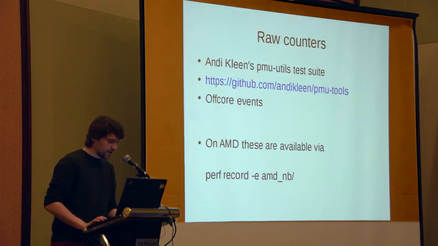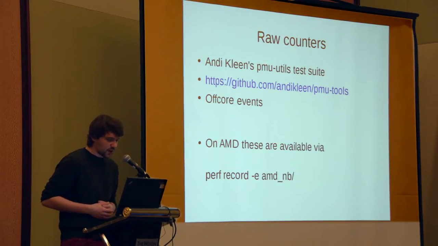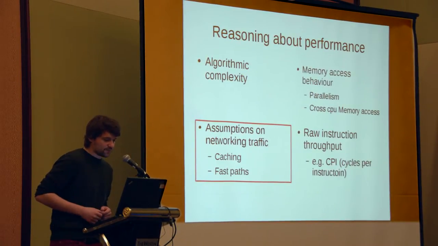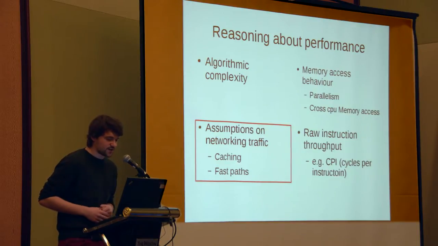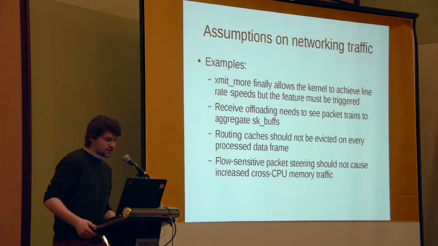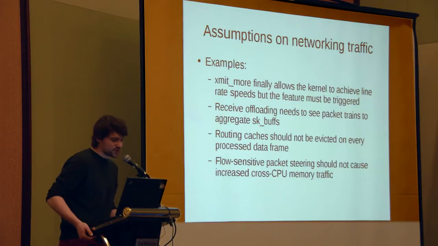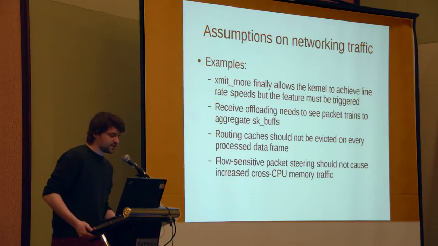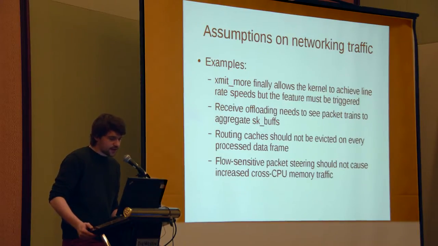Okay, we are now leaving this hardware-specific region a little bit and going into the assumptions on networking traffic, which deals more with tracing and reasoning about logic in code. For example, we now have different assumptions where we can speed up network traffic in the kernel. One is XMIT more. XMIT more allows us to not do the MMIO write on all SKBs we transmit out of a specific interface, but to batch them and, for example, send 5 packets at once, touching the expensive tail pointer only one time.